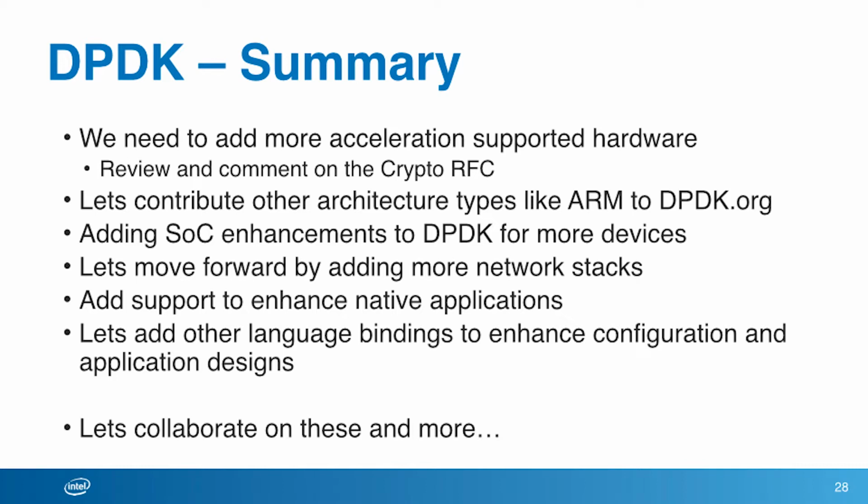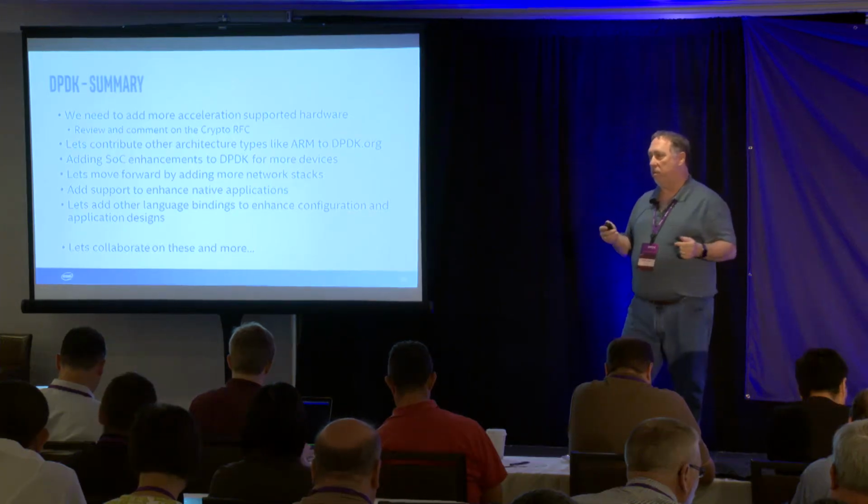I think the network stacks are one of the biggest places we need to add, because a lot of applications need a network stack. They can't rely on the host. They can't write their own. We need to figure out how to accelerate those. We need to figure out how to accelerate things like Nginx that we don't want to rewrite or change. How do we accelerate it, at least something? Maybe it's not 10x, but maybe it's 3x or whatever the number turns out to be.